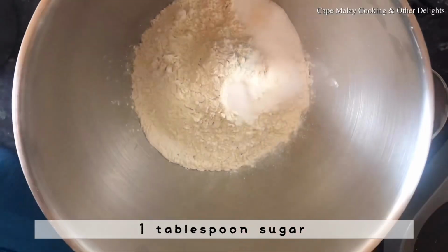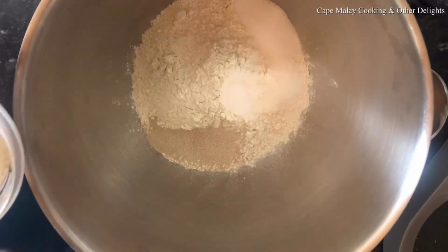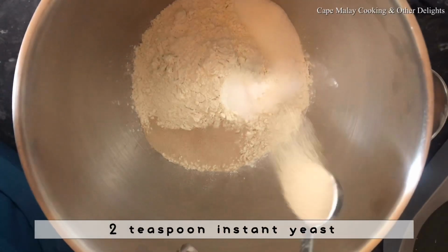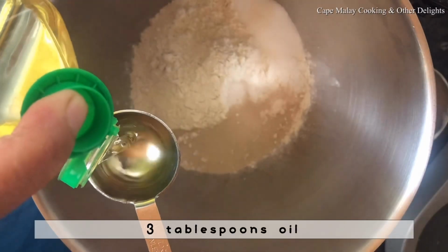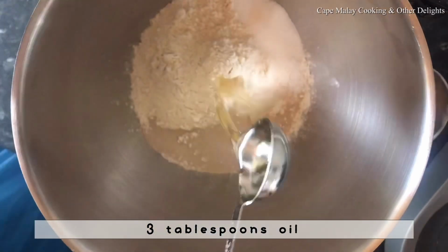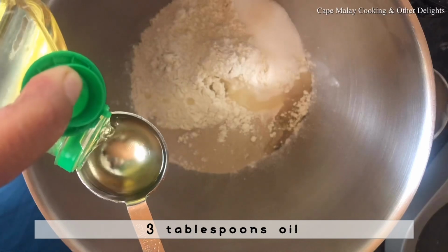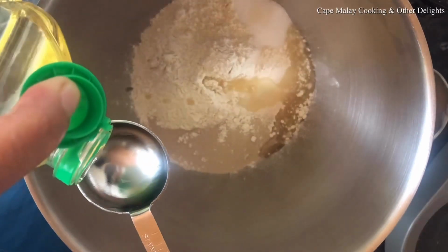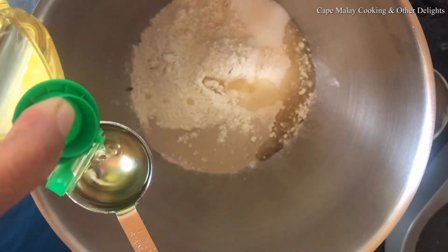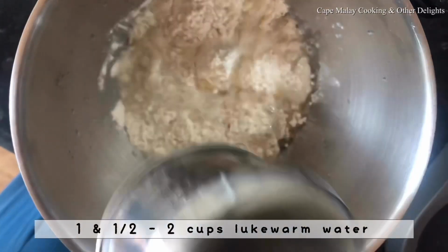So it's 4 cups of bread flour, 1 teaspoon salt, 1 tablespoon sugar, 2 teaspoons instant yeast, 3 tablespoons oil. You can use normal sunflower or vegetable oil, or you can even use olive oil as well. And in goes 1.5 to 2 cups of lukewarm water.